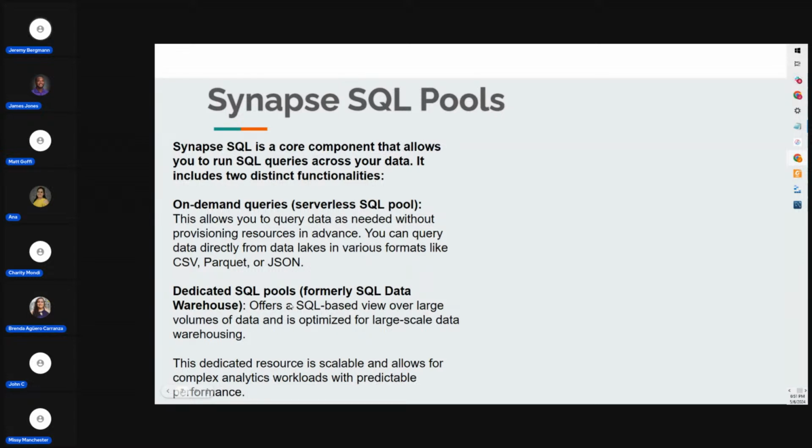You really only want to use this for really big data that doesn't work that well within a regular SQL database. Like you have some super large data set and you need to process it very quickly within a relational database. So I would tend to go with the managed instances first, and then once you hit that limit, then this becomes a pretty good option for you if needed.